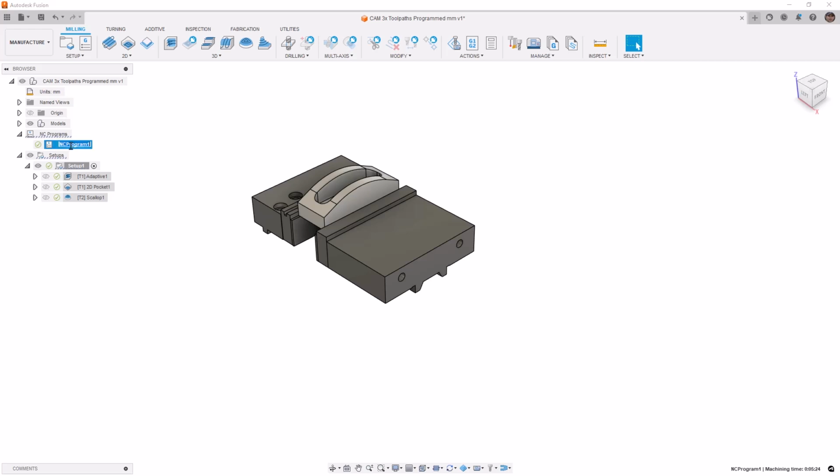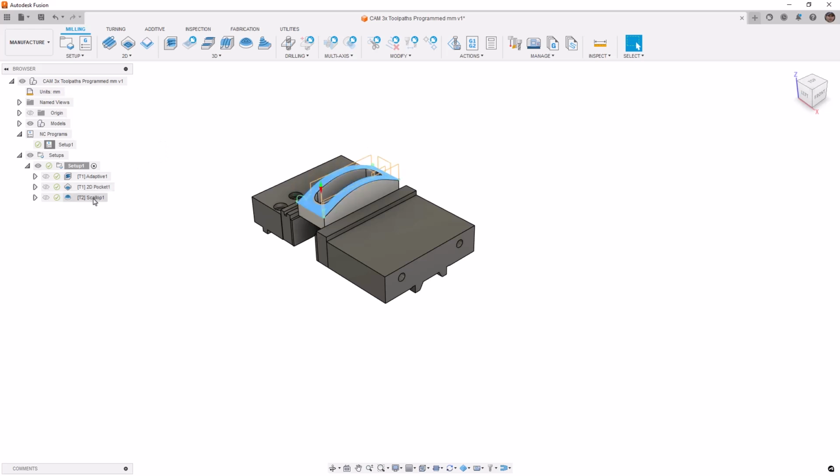I'm going to select the NC program, and I'm going to call this Setup 1. While we never renamed this setup in this design, it is important that we make sure we identify which setups are included inside of our NC programs. You can always right-click, go back and edit those, but keep in mind that just simply naming your setups as well as naming your NC programs is a great first step.